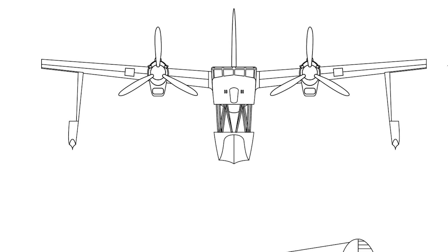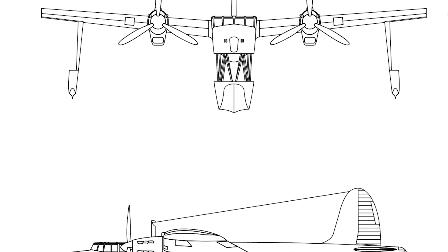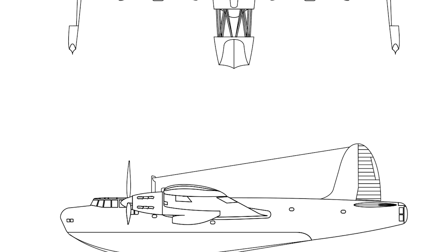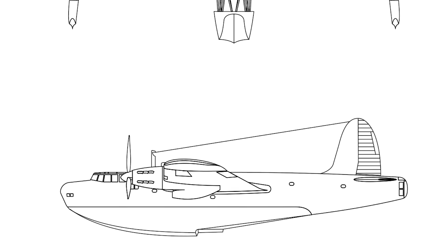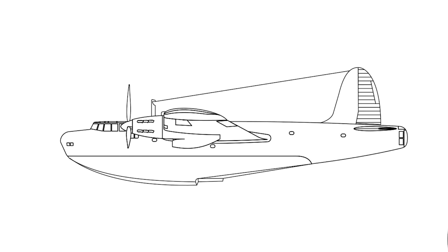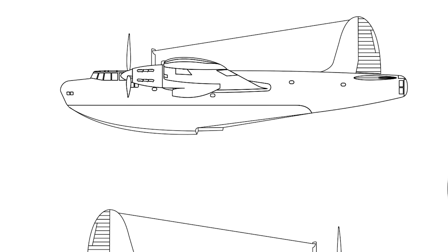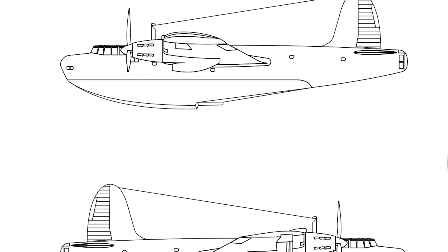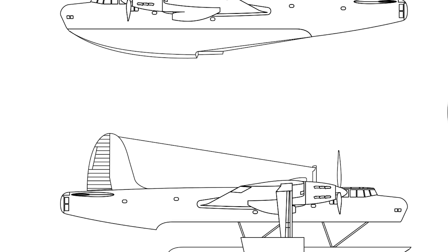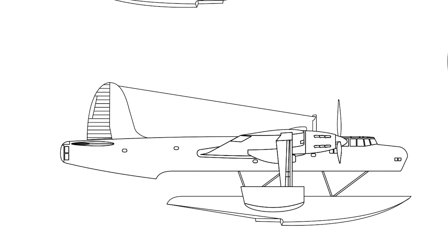The B-20 design was a mix of conventional and unconventional thinking. The main upper section of the hull and the wings was constructed in the usual manner. The hull was built from a steel structure of transverse frames and longitudinal stringers, with the whole lot covered in flush-riveted stressed aluminium sheeting. Construction of the separate lower section of the hull, often referred to as the pontoon, was similar to the main section, but a big difference here was that this is where a lot of the fuel would be stored. The pontoon itself was subdivided into five watertight sections, and four of these contained fuel tanks, which totalled some 976 gallons of fuel, or around 4400 litres. Additionally, to provide some extra protection for this section, the plating that covered this lower section of hull was slightly thicker, which also allowed the use of countersunk rivets instead, which made the whole thing sit a lot more smoothly in the water.